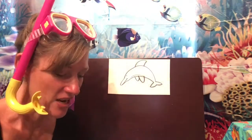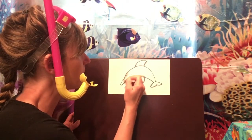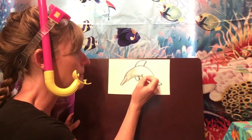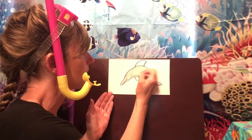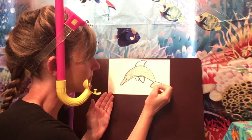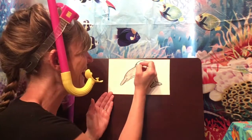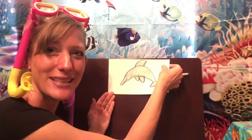We need to color our dolphin so it looks like a real dolphin. I'm going to take my gray crayon. Remember, dolphins can be a bluish grayish color, they can be black and white, and they can even be pink if you're making an Amazon River dolphin. While you color yours in, you could always make a couple of dolphins. Do you remember what a group of dolphins is called? A pod! You could make a couple dolphins, maybe even make a baby dolphin — that would be cute.